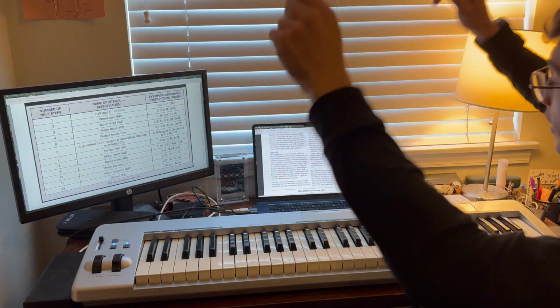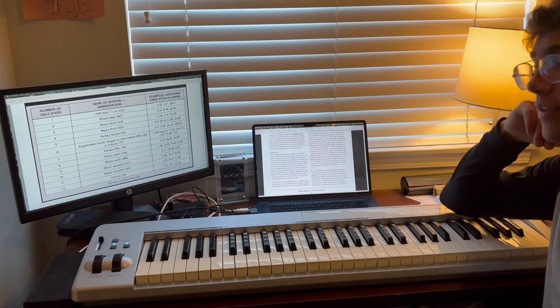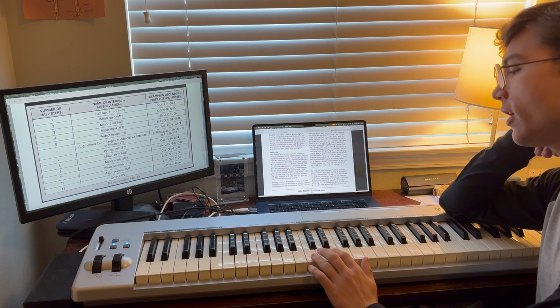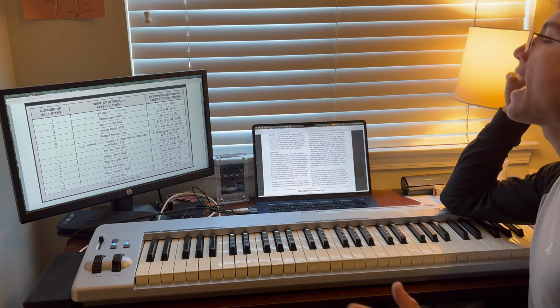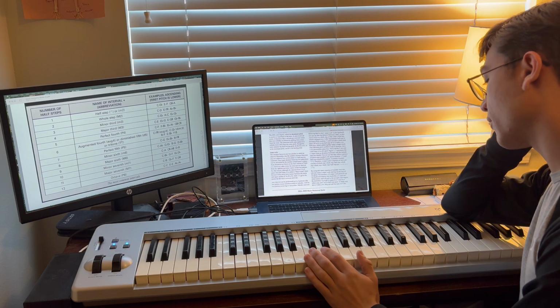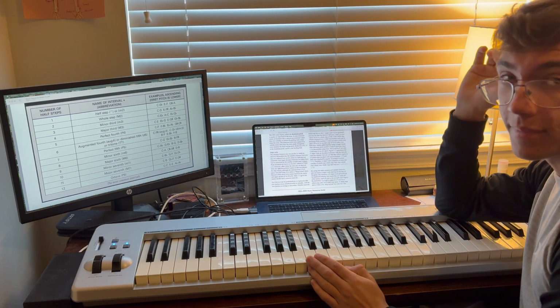So, we are going to be going ahead and starting right off the bat with intervals. In our last video, we talked a bit about scales and how they go. And so now we're going to be looking at, well, what about the distances between certain keys? I'm here to show you that.